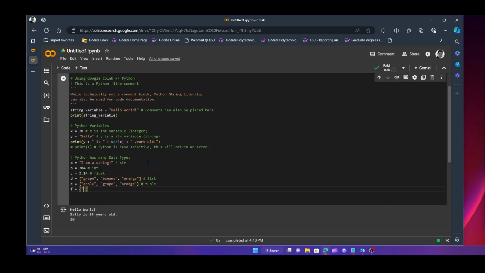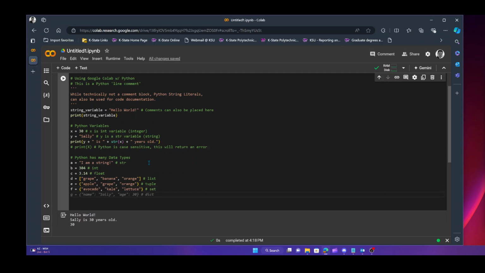Let's do a salad: avocado, kale, and lettuce. And this is called a set. And last but not least is dictionaries. G equals name, Sally, age, 30. So that's called a dictionary data type.